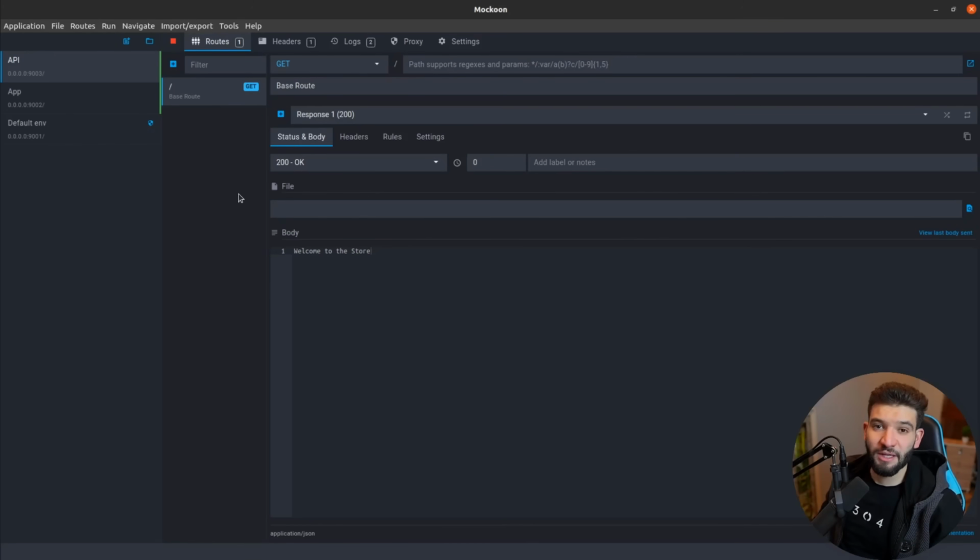Okay, let's try to add a little bit more complicated kind of request and response compared to just a base route. So here you can go and add another route. As clearly it tells you, oh, these are like duplicate things. Of course, you need to change that. Let's say I'm gonna add a route that gets them the products. So this get products, or let's get store products.